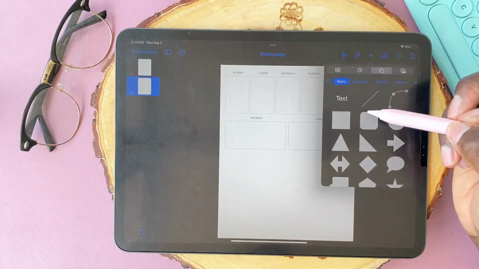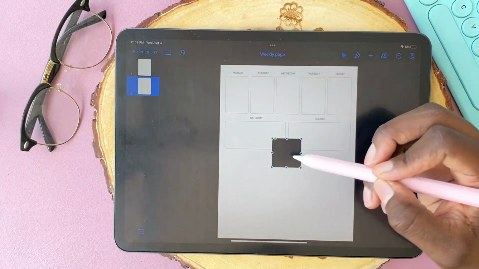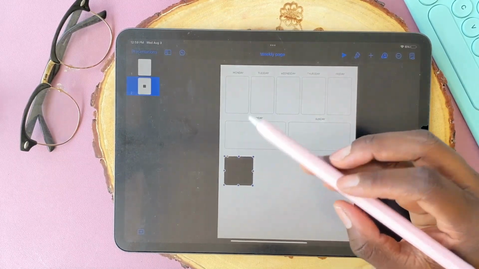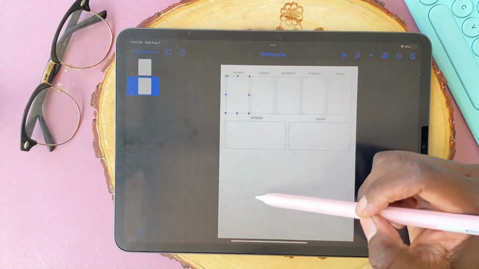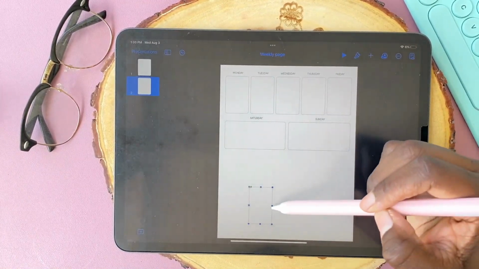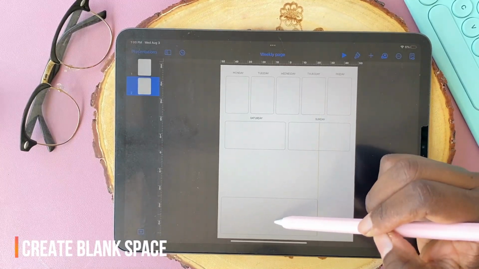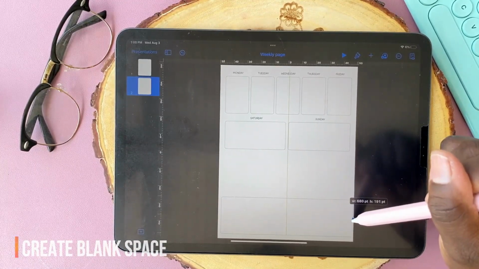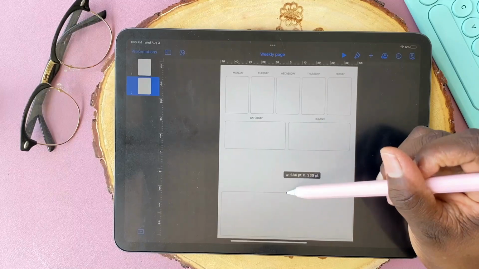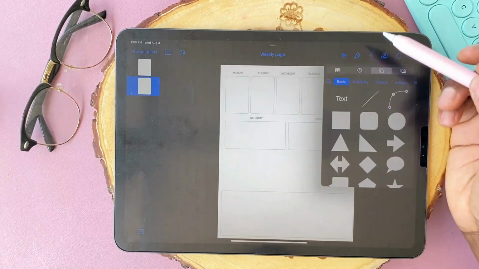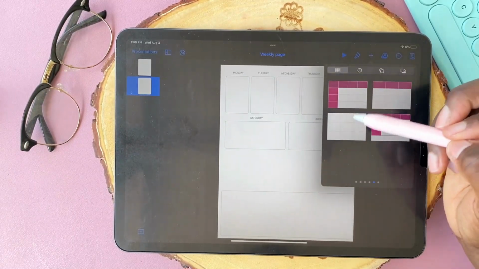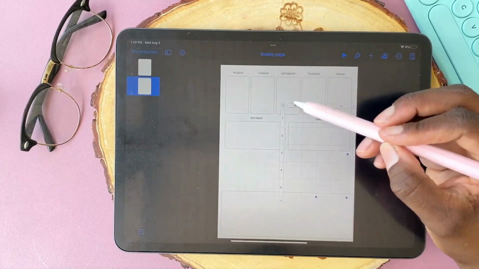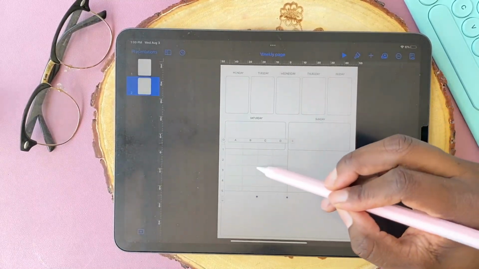I'm gonna go ahead and use the same square that we had already because it had all our settings there. I was gonna use this, but I think this is so much simpler because we have all our settings already there and everything's going to be the same. So we're going to use this as the bottom section, which is going to be where you can put stickers and, you know, be creative. And then of course, I'm going back to the tables.